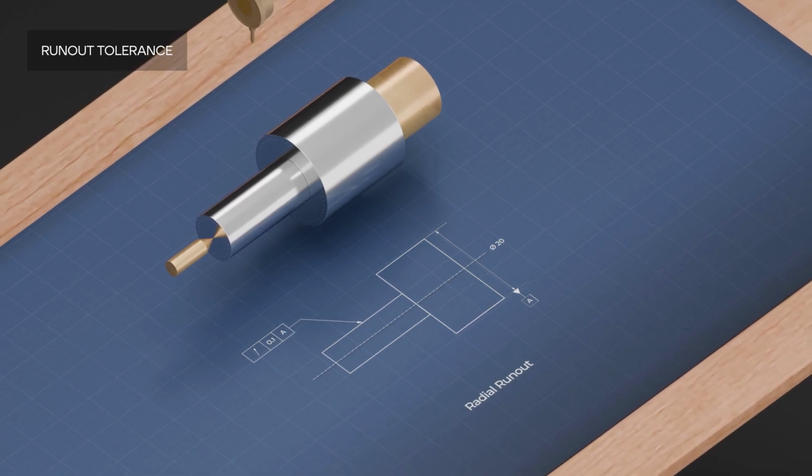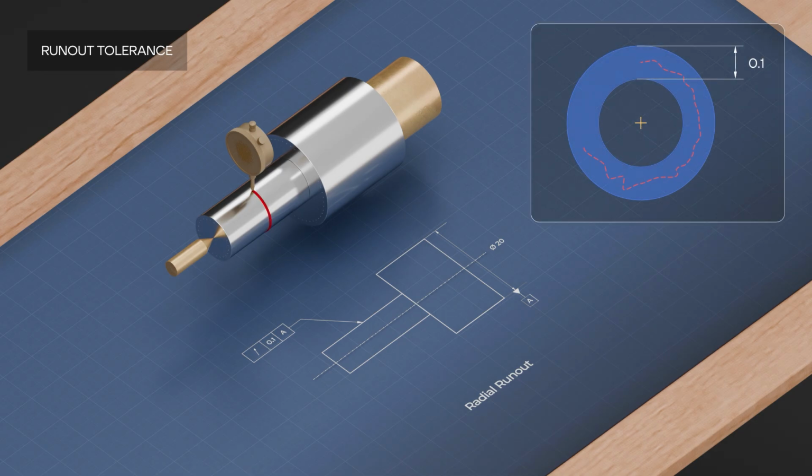A measurement gauge is pressed to the surface of the tolerated cylinder and the gauge reading is set to 0. By rotating the part, the gauge indicates if there is a difference in height between the different points on the rotated circumference. This difference in height is the value of the runout.